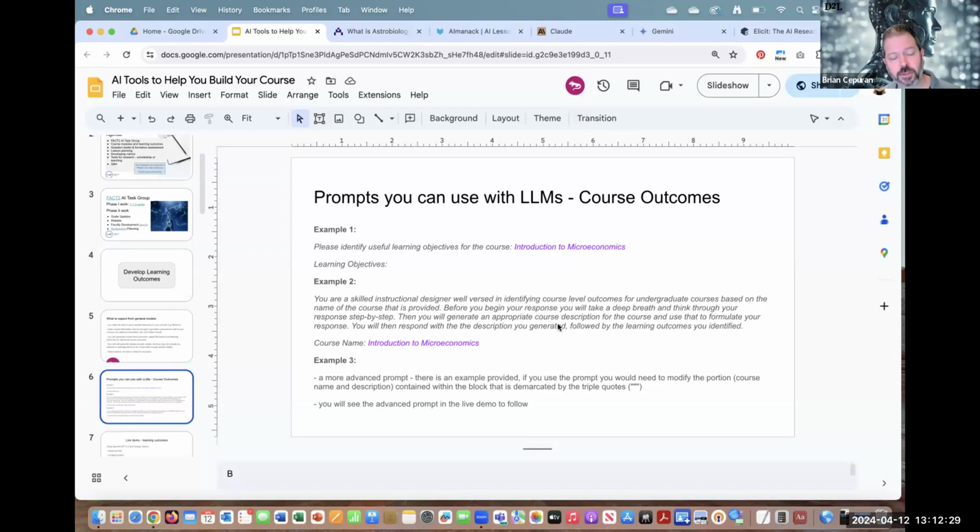And here, what I'm actually having it do. So here, I'm only providing it a course name, but I'm asking it to generate a description and then use that description in formulating the learning outcomes for the course. What many have found is that by almost like having the large language model represent things in a way that it's generated, it can actually yield better results for the task that you're giving it. And then the third prompt is more involved, and I'll show that by way of example.